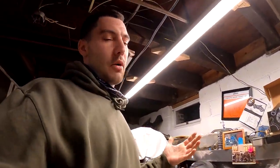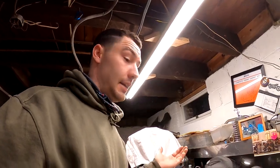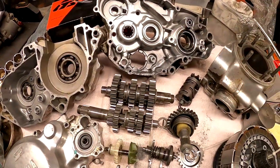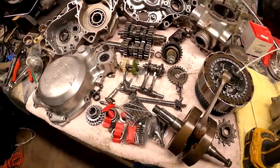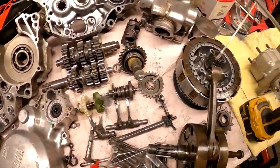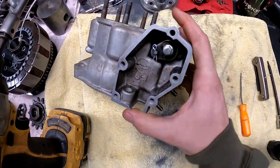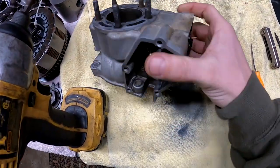It's the next day. I'm not quite sure where we left off yesterday, but anyway, we definitely have a YZ motor disassembled and on the table. We'll go over this a little bit more, but for right now, I gotta get this exhaust valve out of this cylinder so we can get these two cylinders off to the shop.